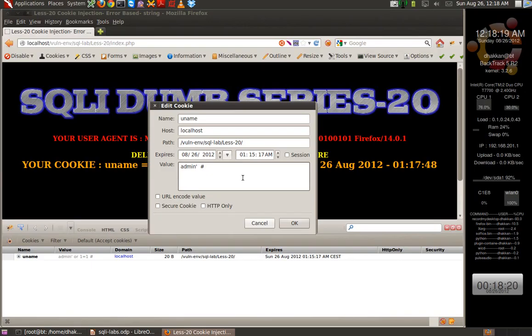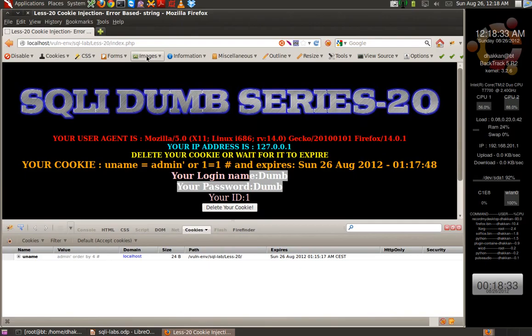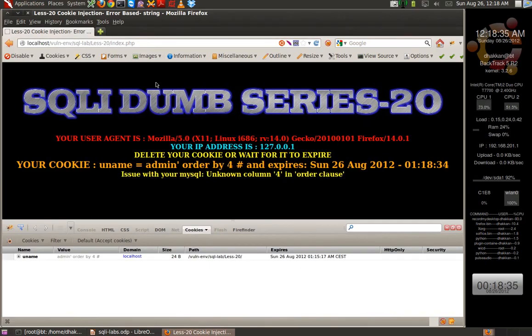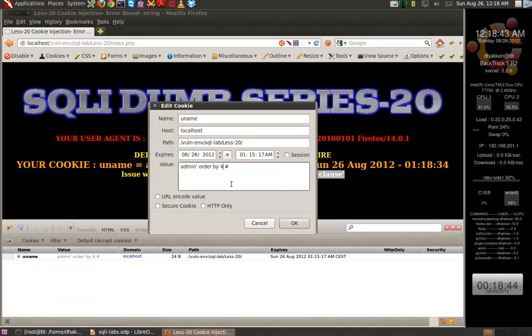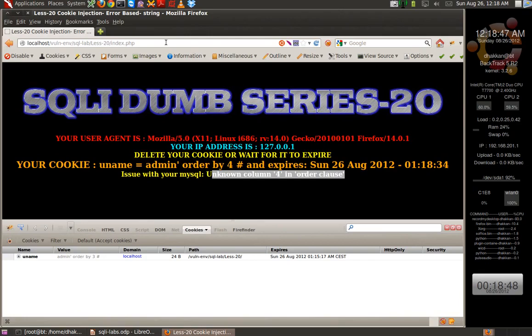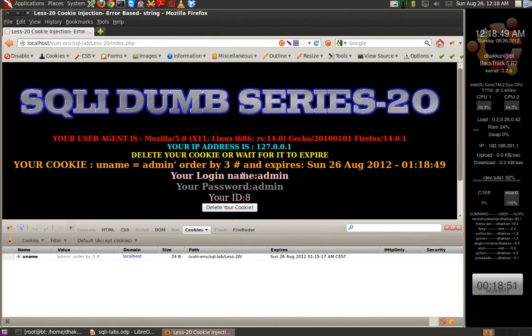You would know by now that the database has just 3 columns, so let's do order by 4 just to be double sure, and let's refresh it, and we get an unknown column 4. Let's adjust this to 3, and let's redo it, and it works.